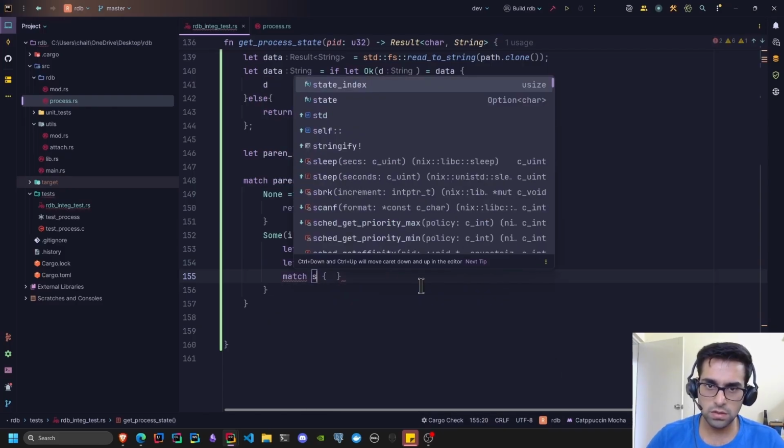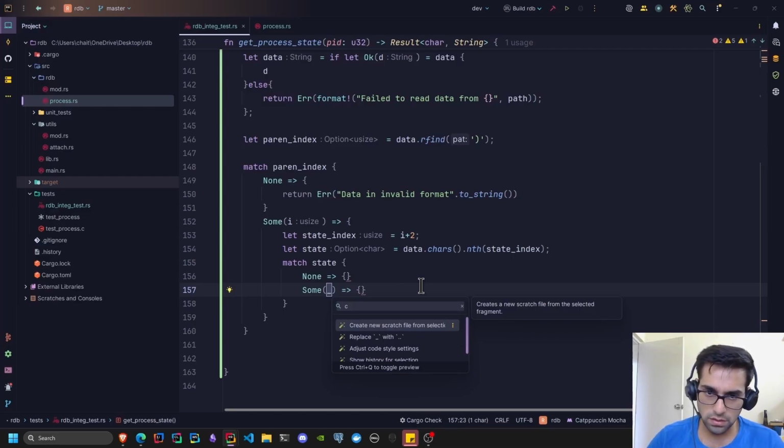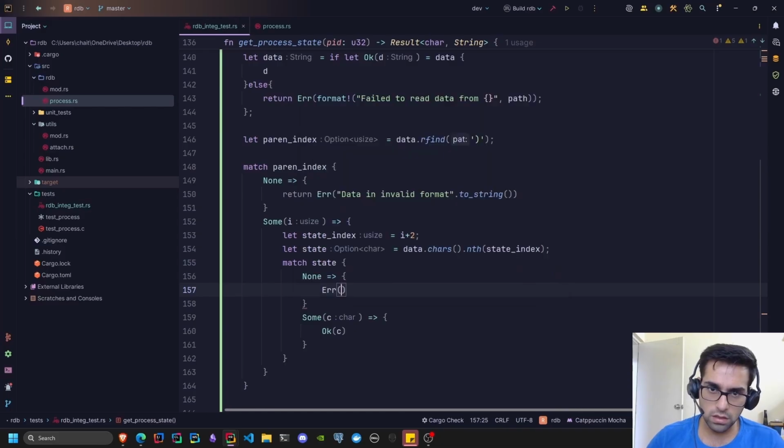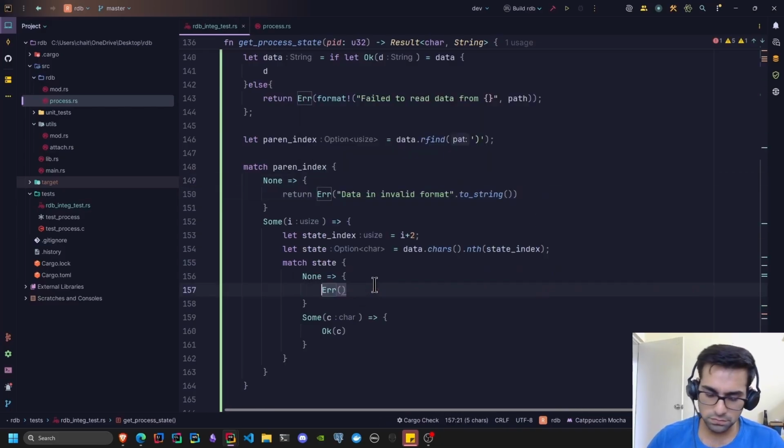Match state, and if we match something, this will be the character, right? Yeah, we match a character, and if that is the case, then I can return an OK of C. Otherwise, let's just return data in invalid format again, and remove this return from here.